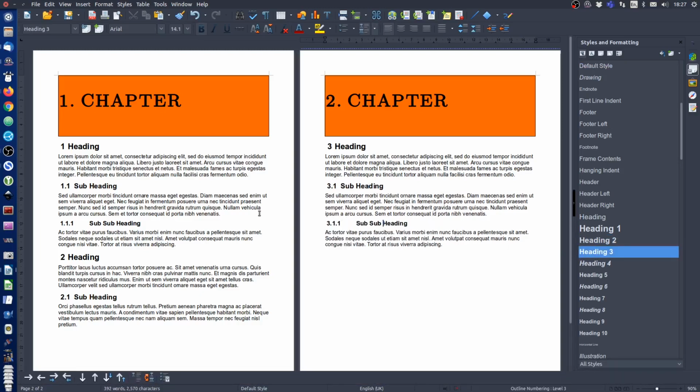Now I don't know if you noticed this, but we have chapter 1 with a heading 1, but also within this chapter we can actually have a level 1 heading at heading number 2. So we can actually have a chapter with multiple level 1 headings, doing it this way.